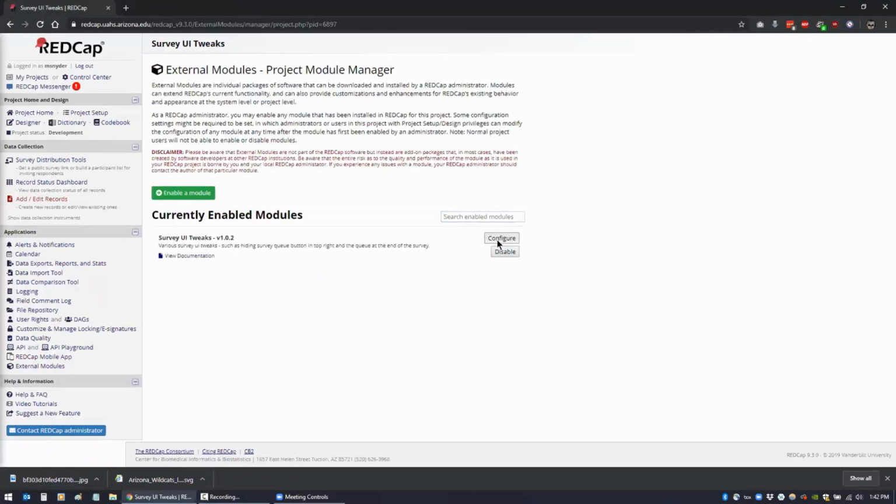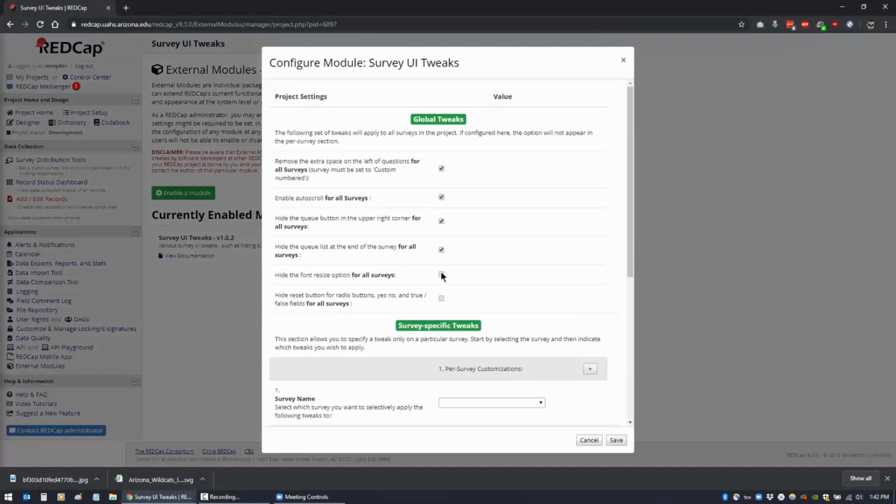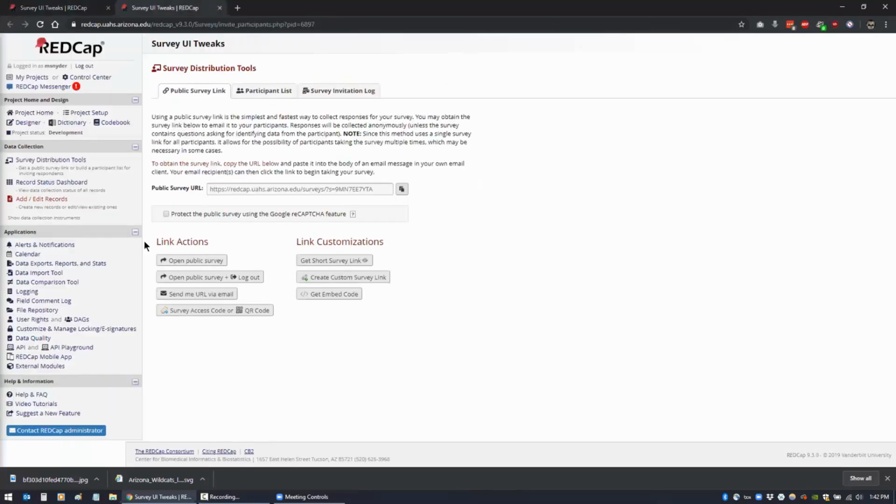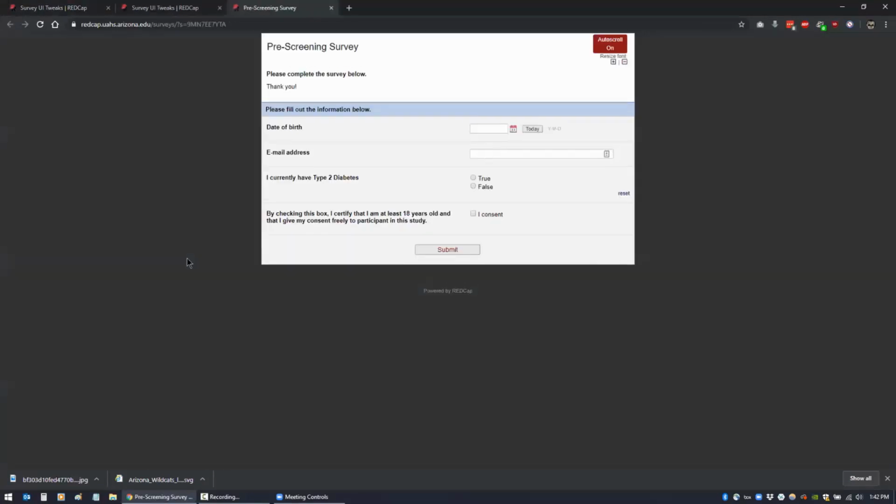So the next thing is if I want to hide the font resize option. Let me go back to my survey. This font resize option up here in the upper corner.